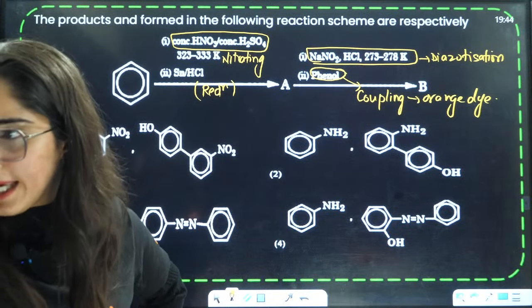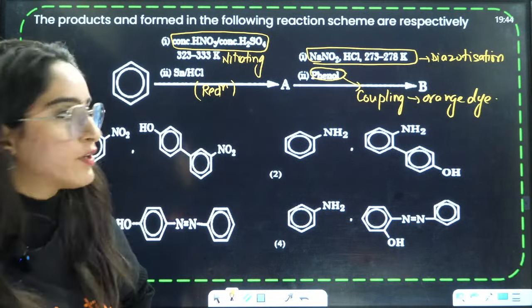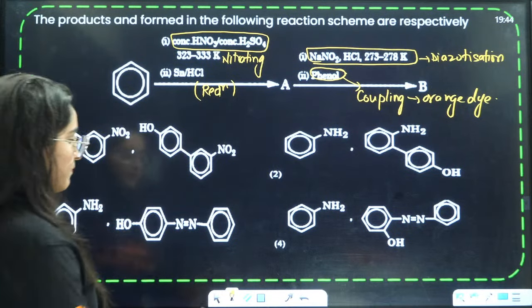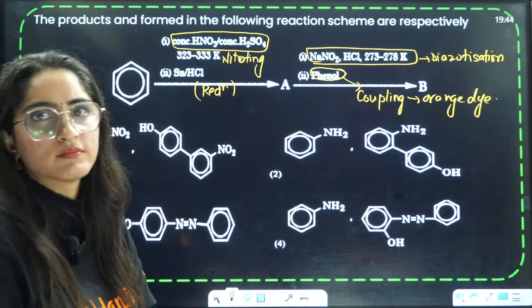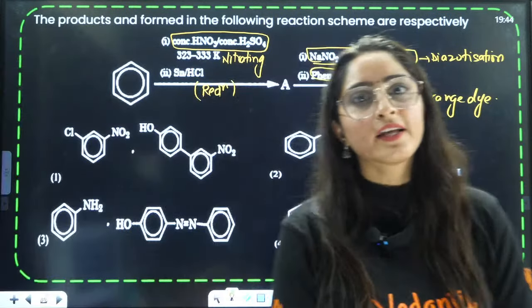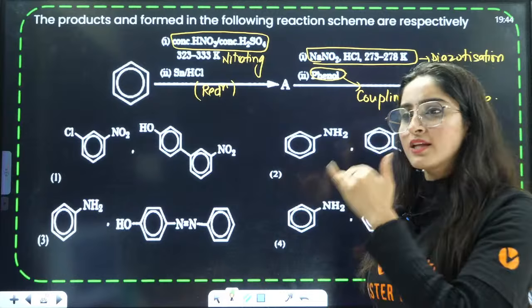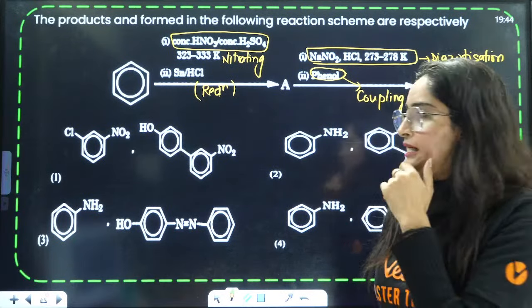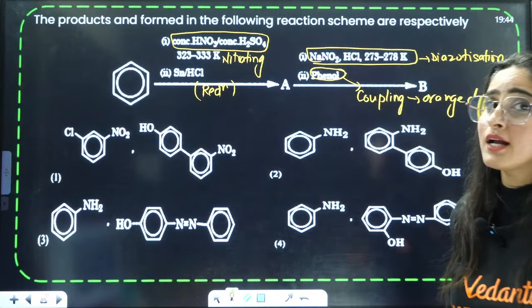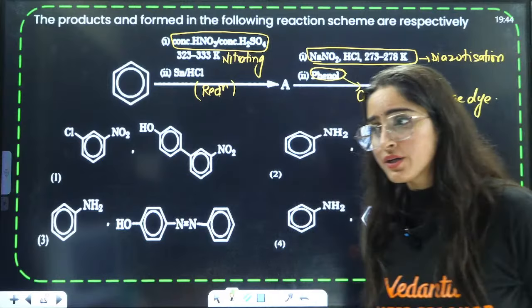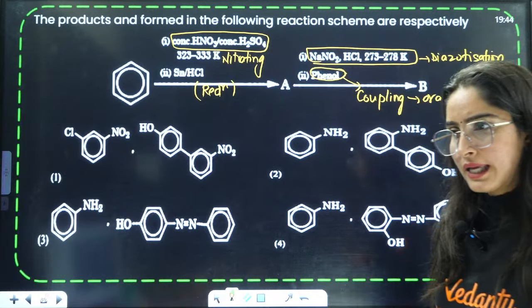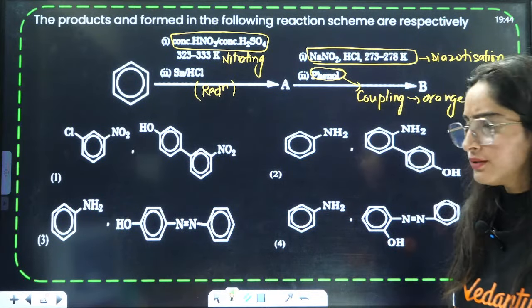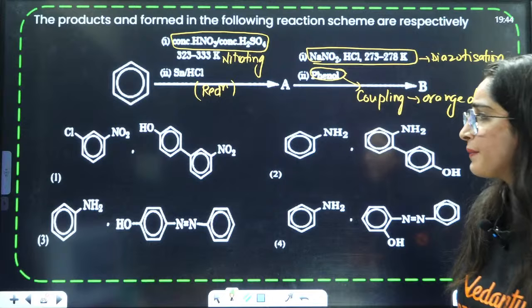All the hints I have given you here, right? All the reactions you have done. It's just that they will not ask you directly, they will ask you A, B, C, all the questions will be like this only. And these are 2024 questions. Let us see that. First, A is aniline. Very good. Okay. What about B?